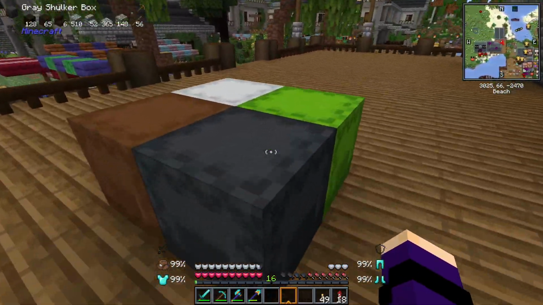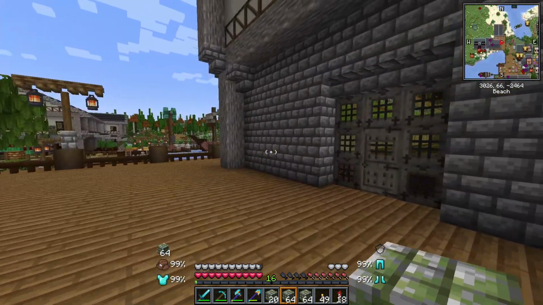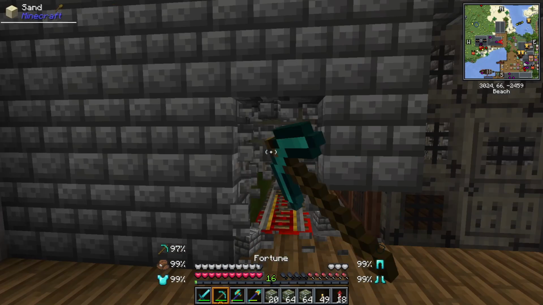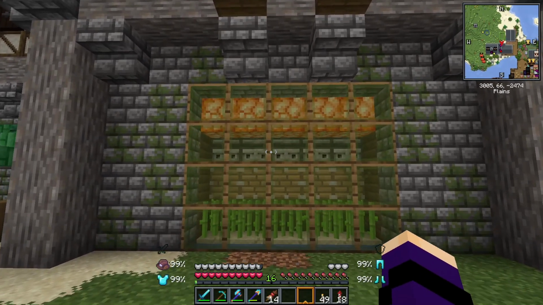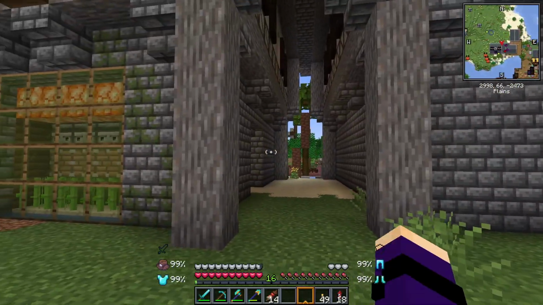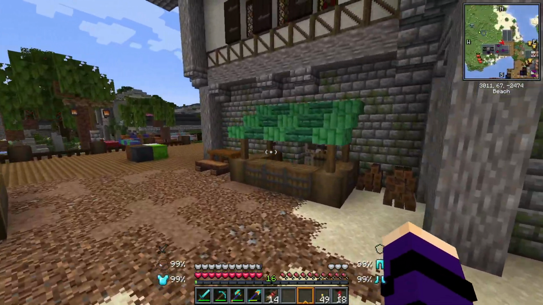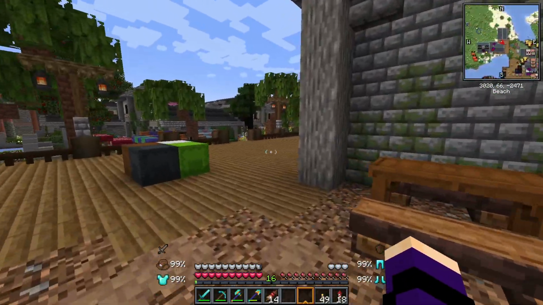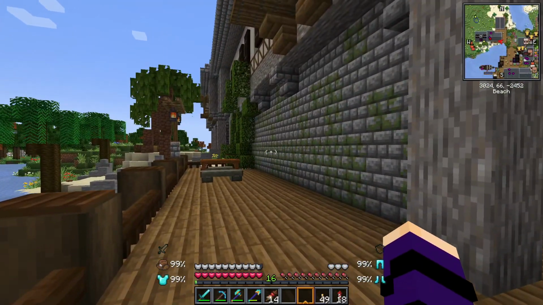Now, to run around with my mossy cobblestone and start doing a bit of this. Okay. Now I only have a partial stack of it left, so I'm not going to do this end of the building. I'll do this end whenever I do that entire building as well. But this area is good to go. That area. And that area.